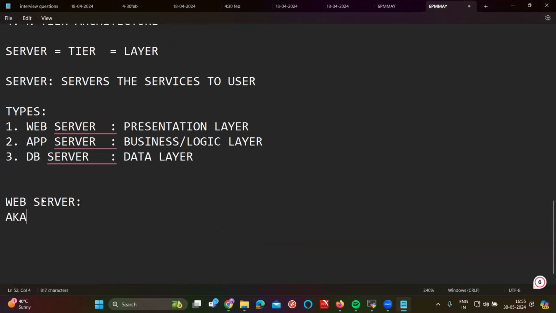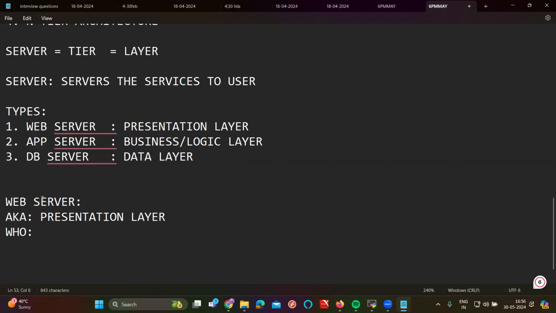Web server, also known as (AKA stands for also known as, shortcut) presentation layer. Which layer? Presentation layer. Okay. So in real time, in this web server, who will work here? Front end developers.